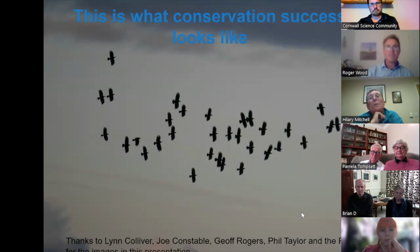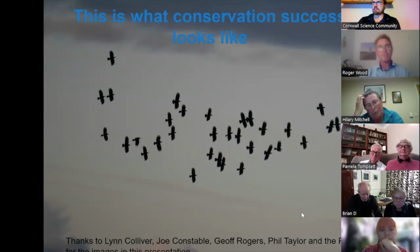I suspect at the moment the reason they're not spreading into the southern and eastern part of Cornwall is the habitat's not there. I say it is at Rame, but I think between the Lizard and Rame, there's not many places where the habitat is right, just because of the geology and the way the coast is. Even if there was, I don't actually know how much grazing goes on along that bit. Even if that's in place, it probably wouldn't still be that impactful.